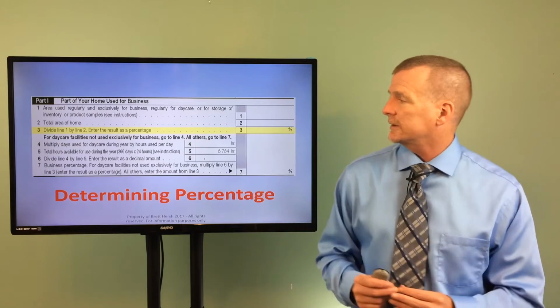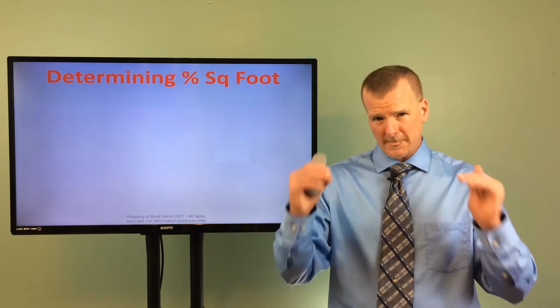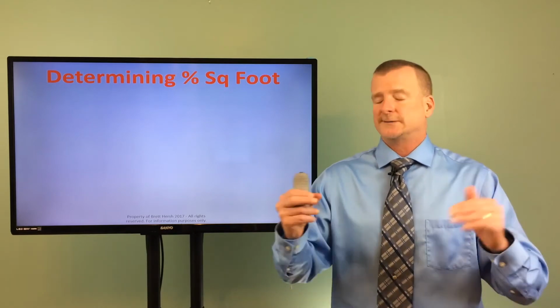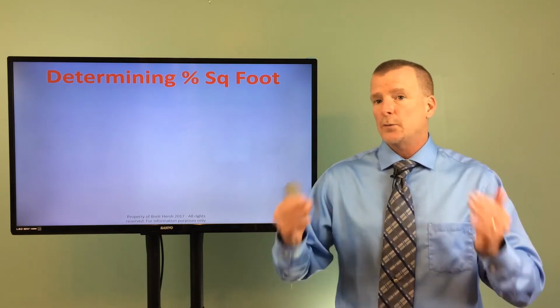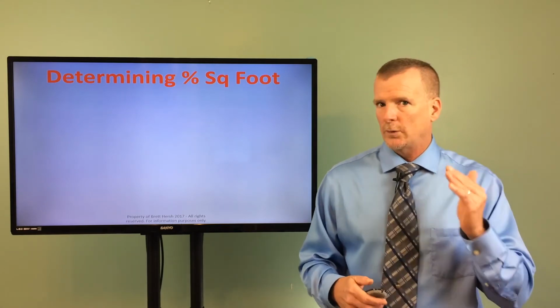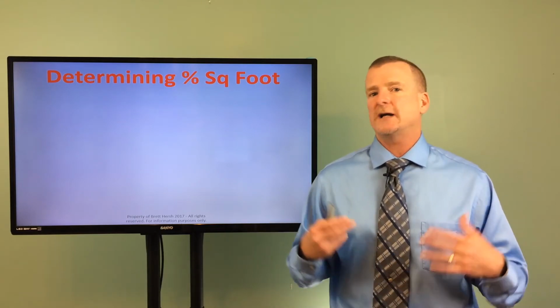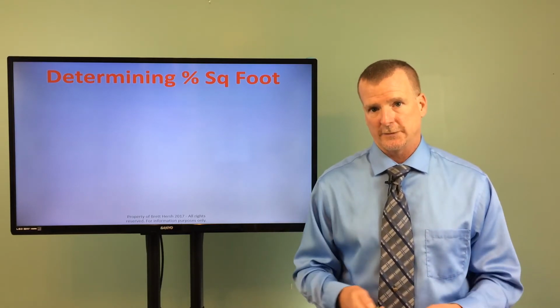So what we got to do here, if you see in box 3 of the 8829, is determine your percentage. Your software is going to do a lot of this for you, if you plug in the numbers right. We just want to make sure you understand how this flows, so you understand what's going on with the software if you're using it. If not, and you're using a professional, you're going to have to provide them this information for them to correctly do your return.